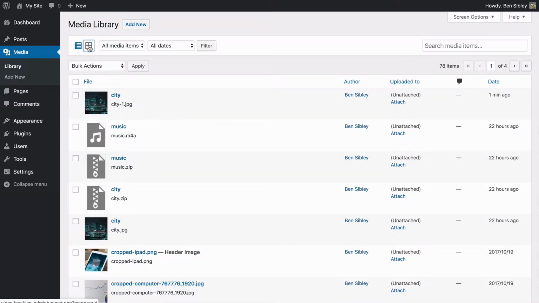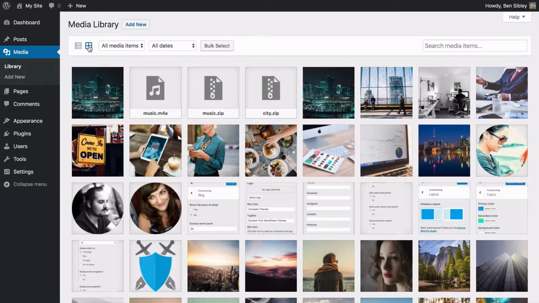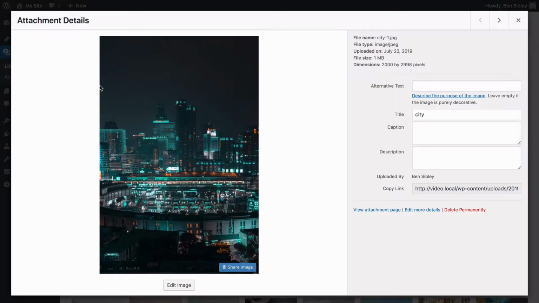And you might have the tile design by default on your site. You can still click on it and you'll see a pop-up modal window version of that same screen. The only thing we need here is this section right here. This includes the URL that points to this image on our site. So I can triple click and then Command C to copy the URL to my clipboard.